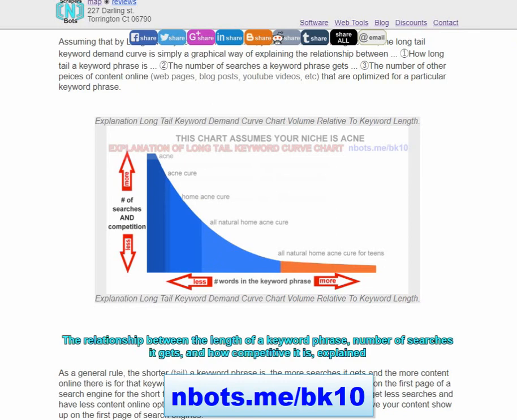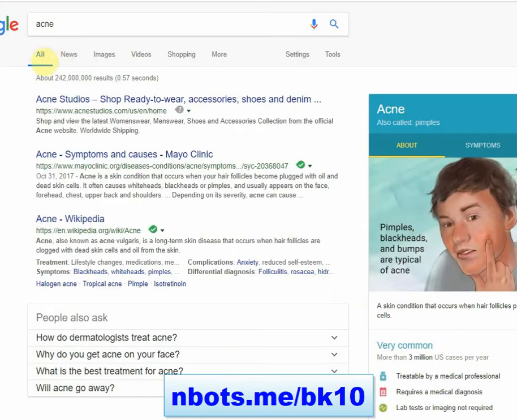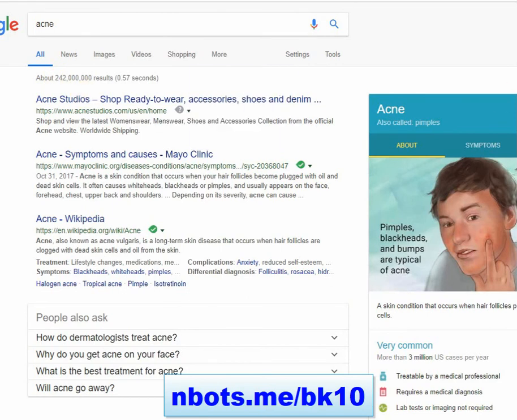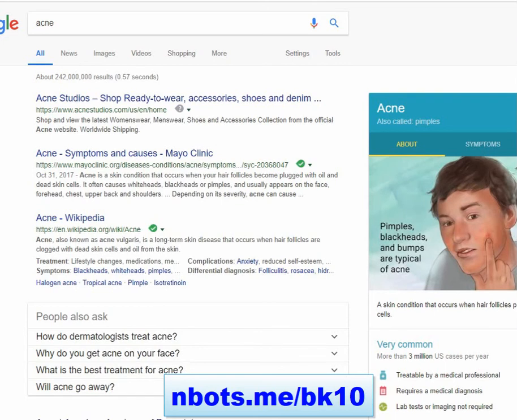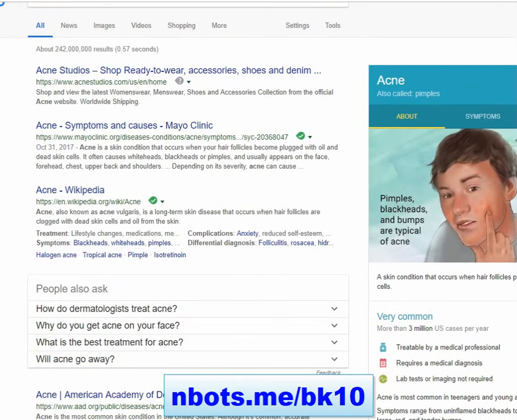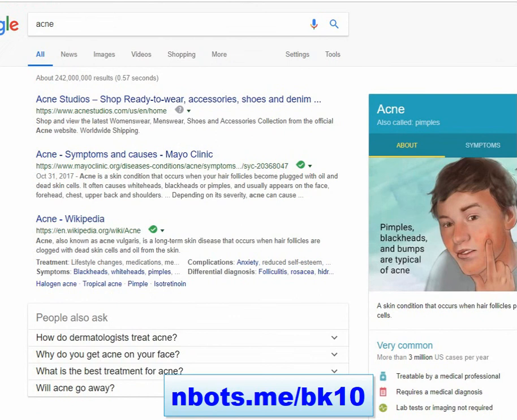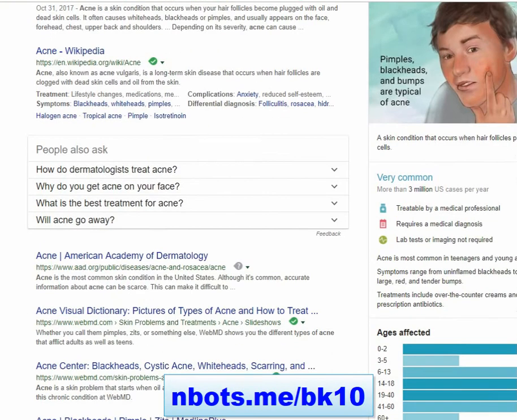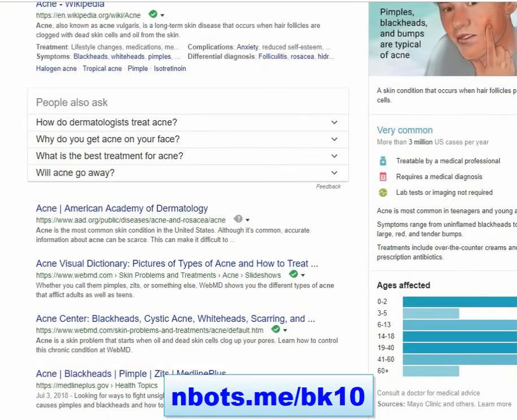And if we're to search Google, as you see, if we type in just the word acne, we get 242 million results. The chances of you ranking your content on the first page of Google or any search engine are very slim, because you'll notice all the results that show up on the first page of Google are extremely competitive. The Mayo Clinic, Wikipedia, you're going to have a very hard time showing up on the first page.